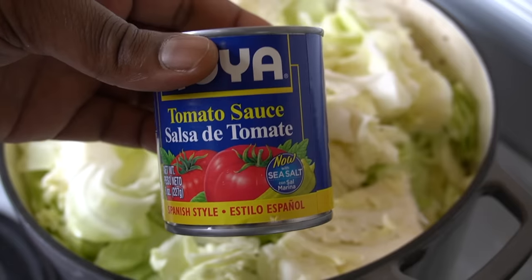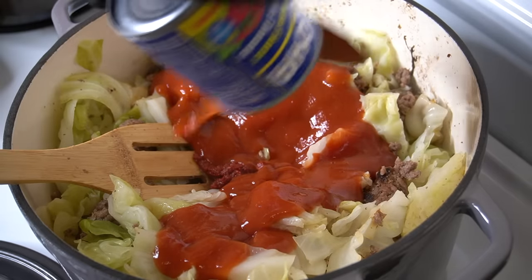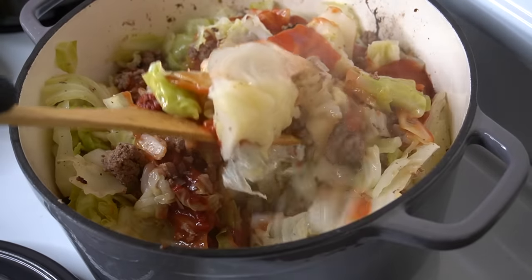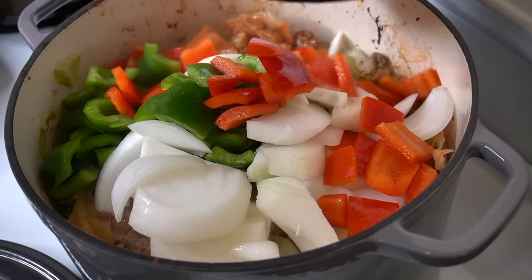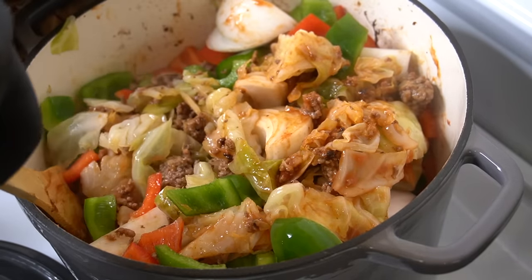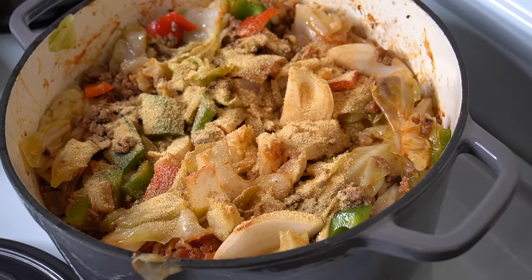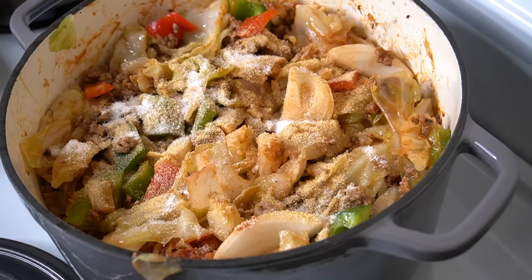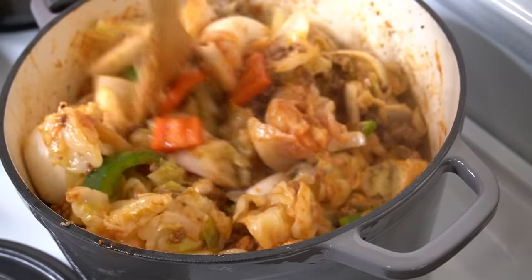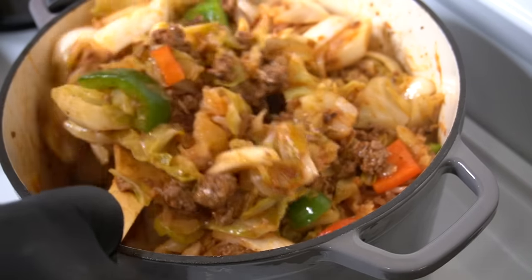Now I'm going in with my tomato paste and tomato sauce. You don't want too much tomato-iness in there — just a hint of that tomato flavor and the color it gives you. This is kind of my take on combining my favorite childhood dishes, meatloaf and cabbage. Now is the perfect time to add in all those fresh veggies we chopped earlier, give it a quick stir, add a little more garlic powder and some salt, a little more pepper, give it a light mix, then put the lid on and let it cook for about 25 to 30 minutes. And your smothered cabbage will be done.